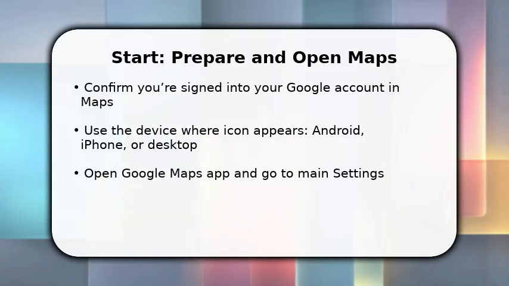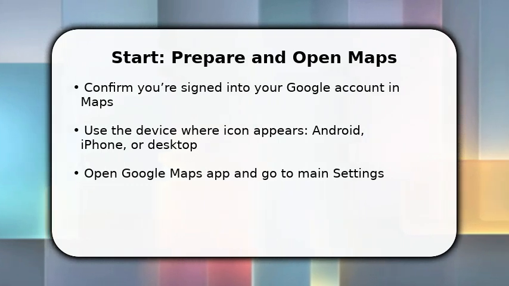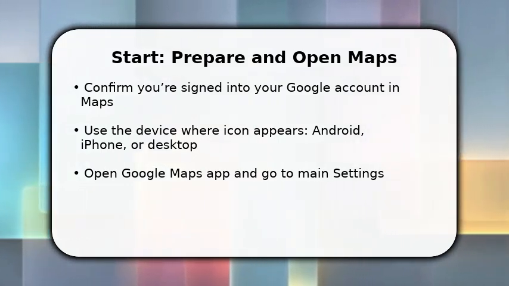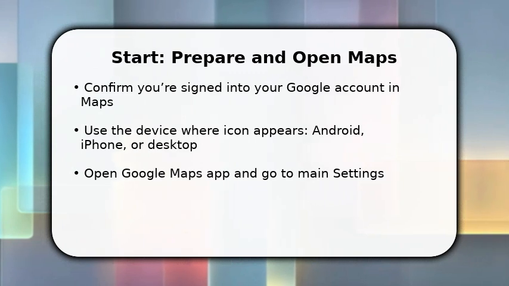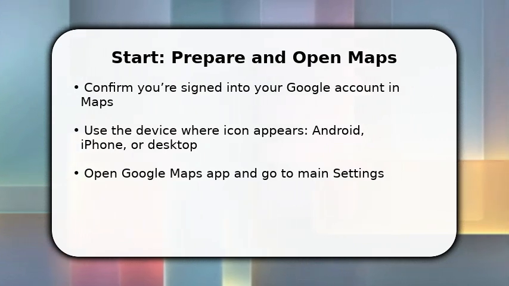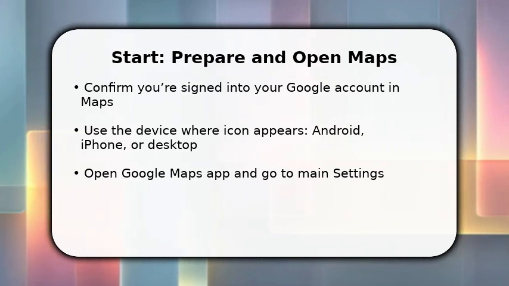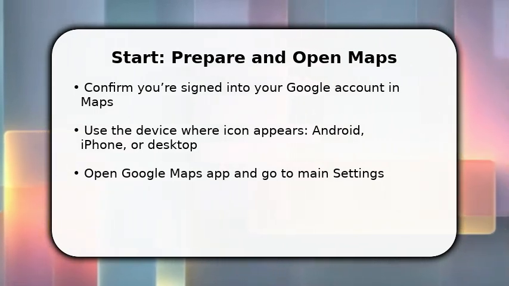Enjoy the video. You'll start by opening Google Maps and confirming you're signed in. This ensures your settings will stick to the right profile. Once open, tap your profile picture to access settings because the icon controls live location and navigation visuals. Make sure location is enabled system-wide. Without it, you can't change navigation marker behavior.